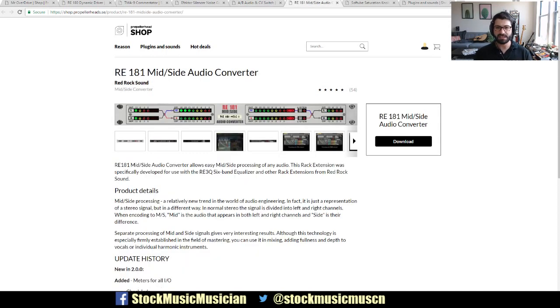If you want to easily do mid-side processing, or as easy as possible, the RE181 Mid-Side Audio Converter is a great free choice. Basically, you plug the mids into one side, the sides into the other. You run them each through their own separate effects chain, and then you put them back in. There's definitely more powerful ways of doing this, but if you want a cheap and free way, the RE181 is just a great way of getting you in the door. But don't mess things up with mid-side, because it's not tricky, but you can ruin a mix pretty quickly.